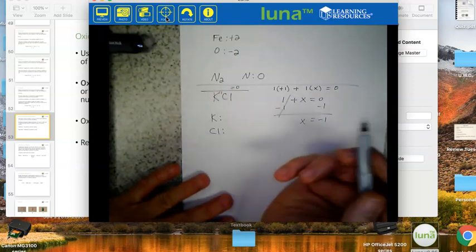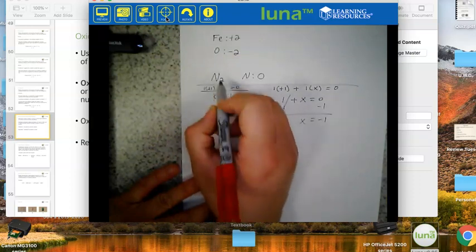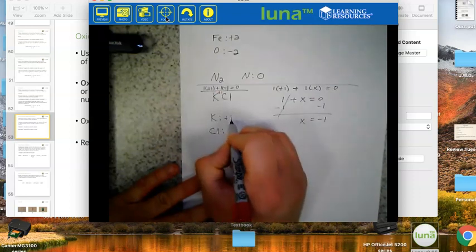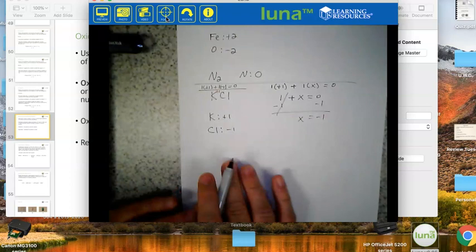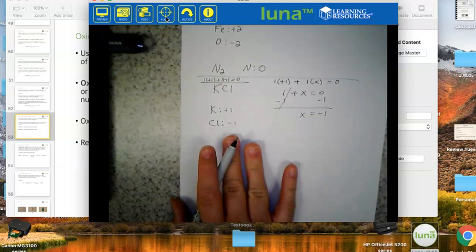All right, and again, you don't have to go through this grueling process. If you know this is +1 here, this guy has to be -1. So you can do that in your head very easily. And like I said before, with halogens, normally I'll assign them an oxidation number of -1. Sometimes it's not good practice, but when you've done this enough, you kind of know when you can assign it and when you cannot. So the best thing to do is to stick to the rules, assign what you absolutely know based off the rules that you have, and then use math to figure out the ones you don't know.